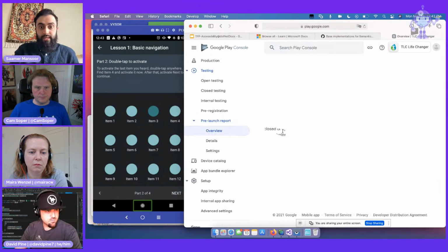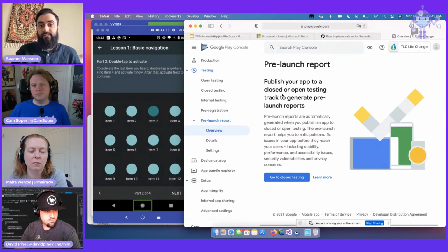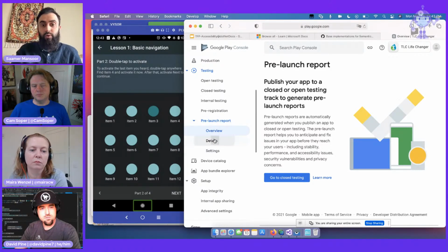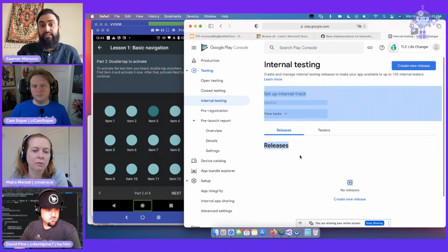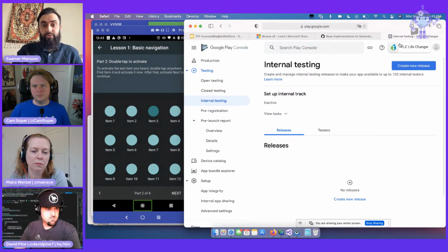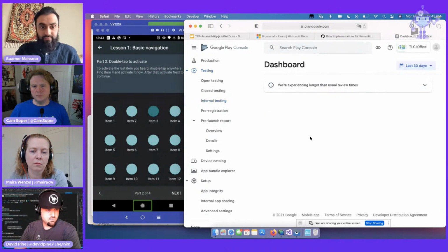Over here, notice how they haven't uploaded an app in the closed testing, but if you do put an app inside your closed testing, it automatically does this free test for you and gives you all these details. But you need to put an app inside your internal testing. This company did not set up an app inside their internal testing, which is why it didn't run. Let me see if they did it for this app.